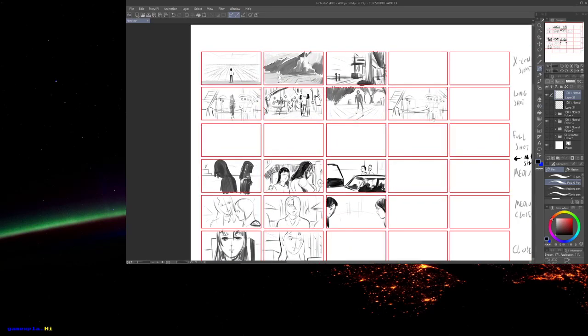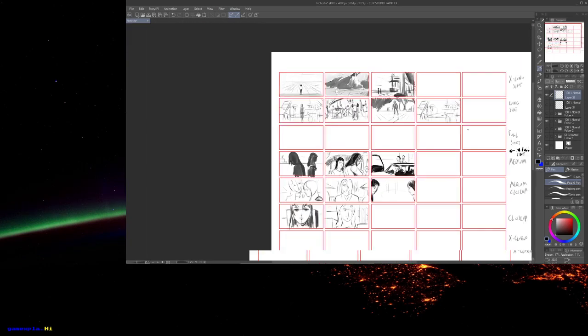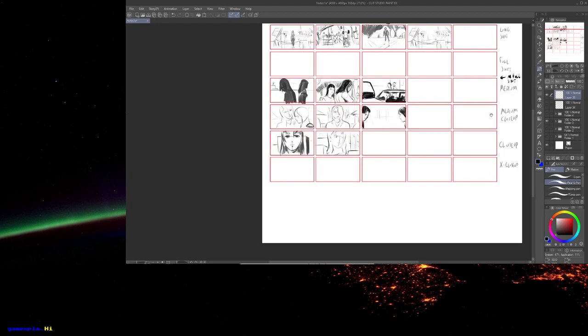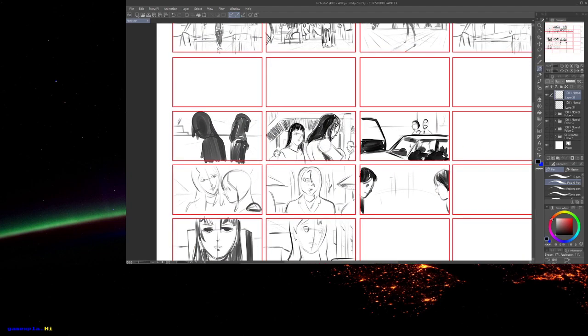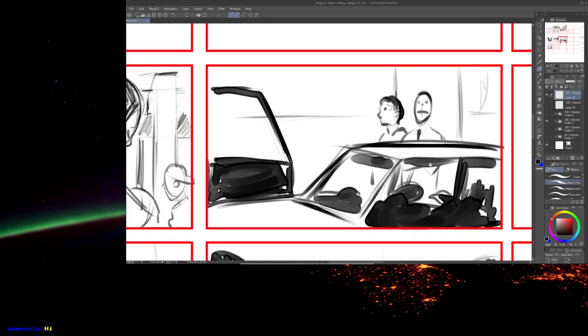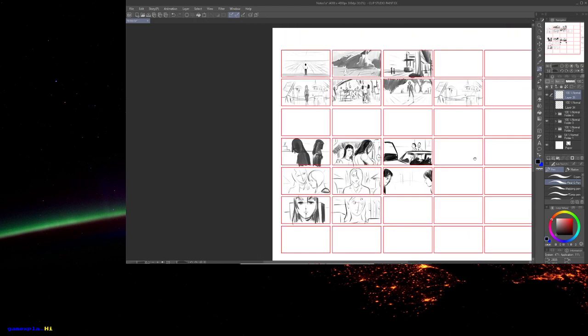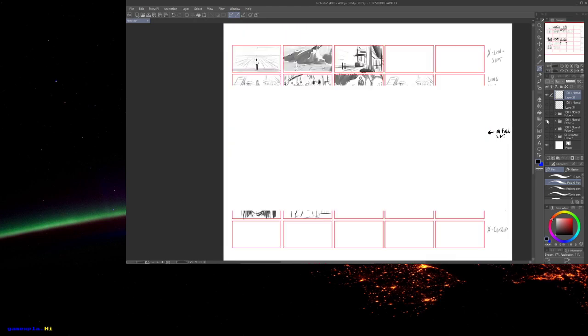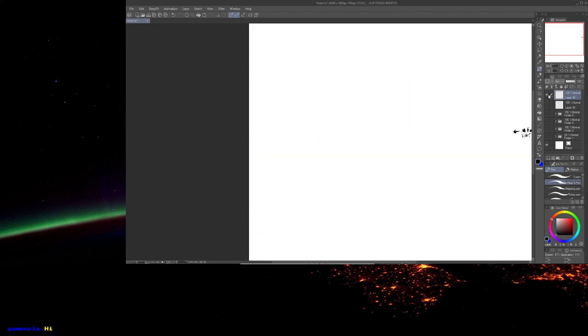I was thinking of using Storyboard Pro for this, but I think I'm going to keep filling out the bingo board. I'm going to have to add another row too for the medium full shot, because some of these that I have here, like this one, count as a medium full, and I'll have to move that and adjust that. But in any case, let's go over real quick what these shots actually are.